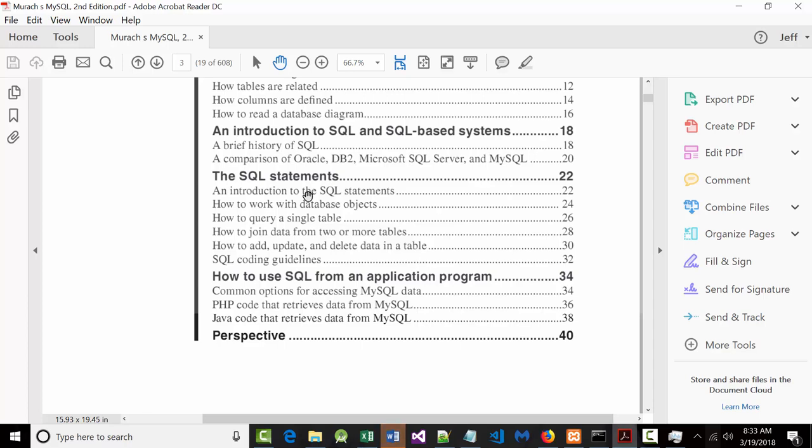So we can use it for free. That's the good news. The bad news is you can use it for free, but if you want any help from the MySQL people, then you have to pay money. All right? So that's the introduction and the comparison quickly.